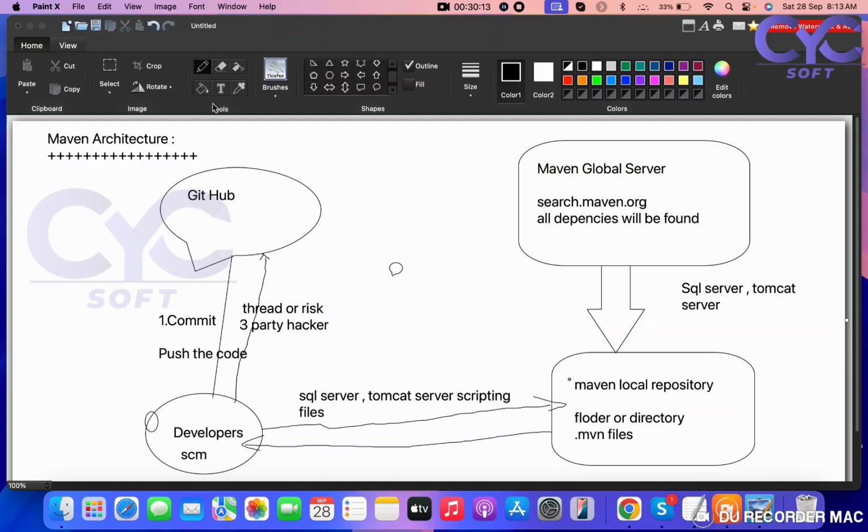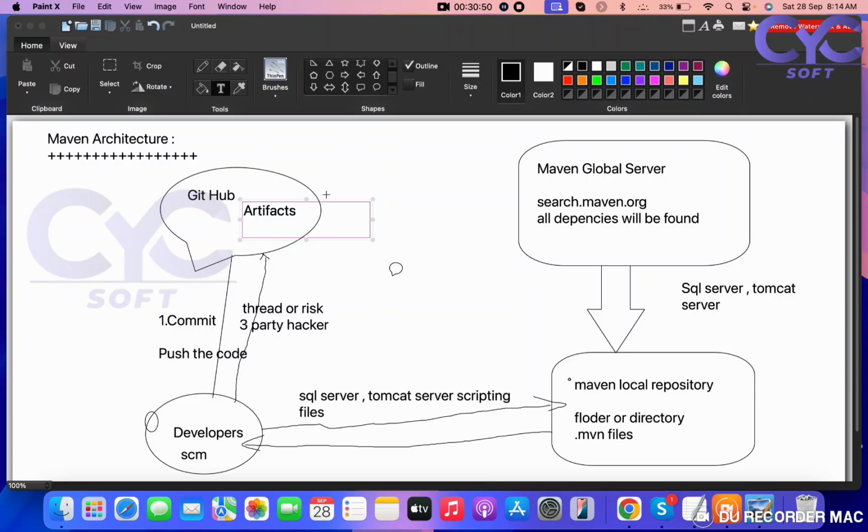Now here you need to understand we are going with different types of scripting files, according to the factors. What we are doing here is taking the scripting files and pushing all the files into the GitHub repository. So this is very secure. And finally, what the client will expect is the artifacts. The client is expecting the artifacts, and that is what we are working on in progress.